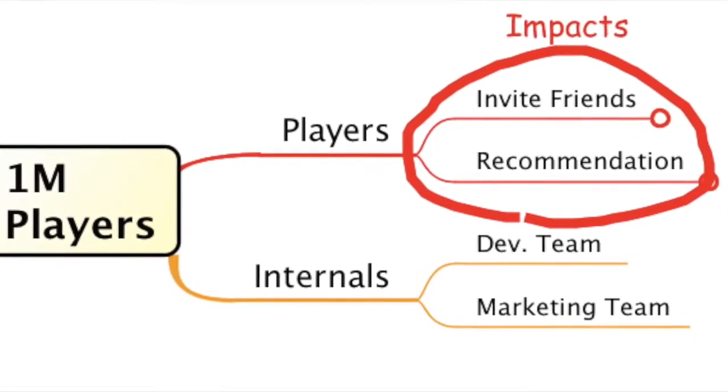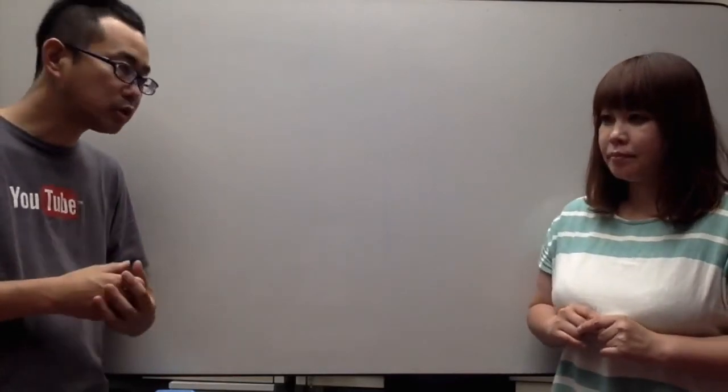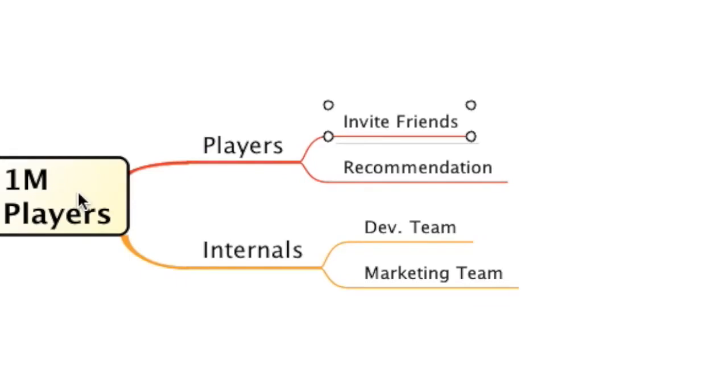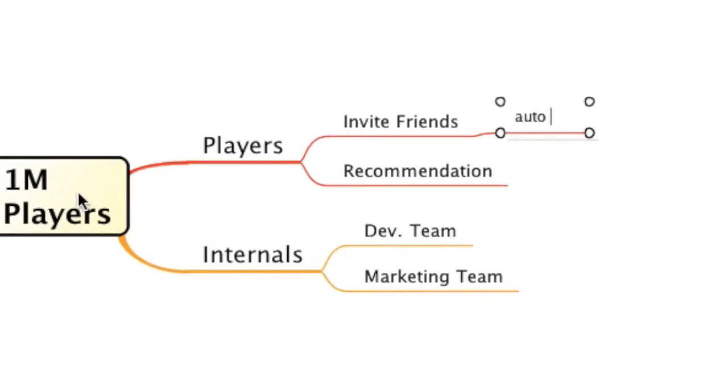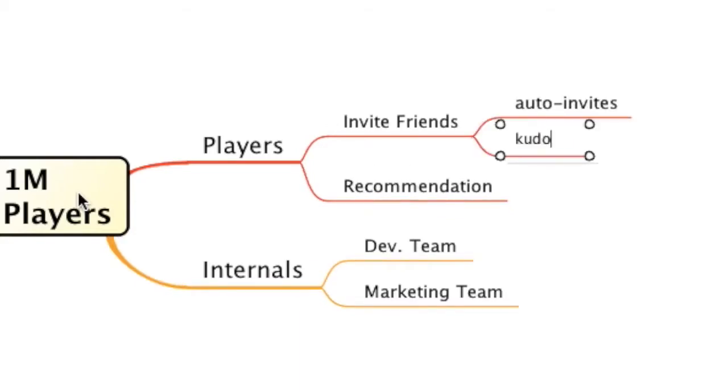I see. So about invite friends, what kind of features, or I would say deliverables, can you think of to make that? Okay. Nice simple feature will be auto invite. I see. That's simple. So what others? Others, we want incentives for the players to invite their friends. Incentives like kudos or stars or recognition. Oh, they get kudos when they invite people. Yes. The more friends they invite, the more recognition they get.